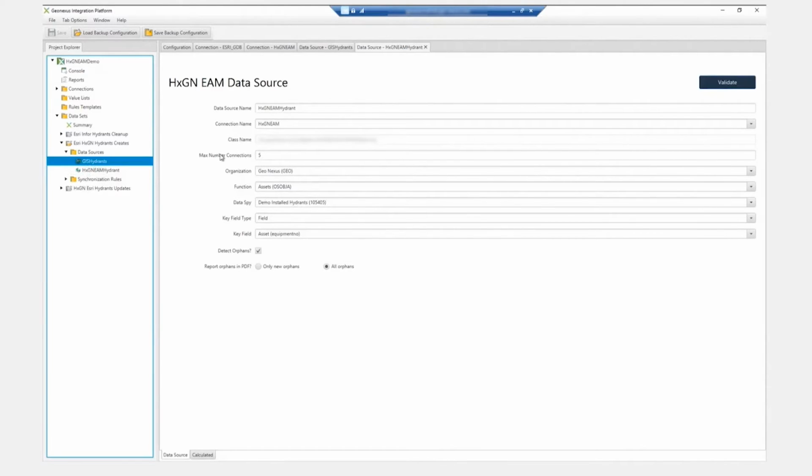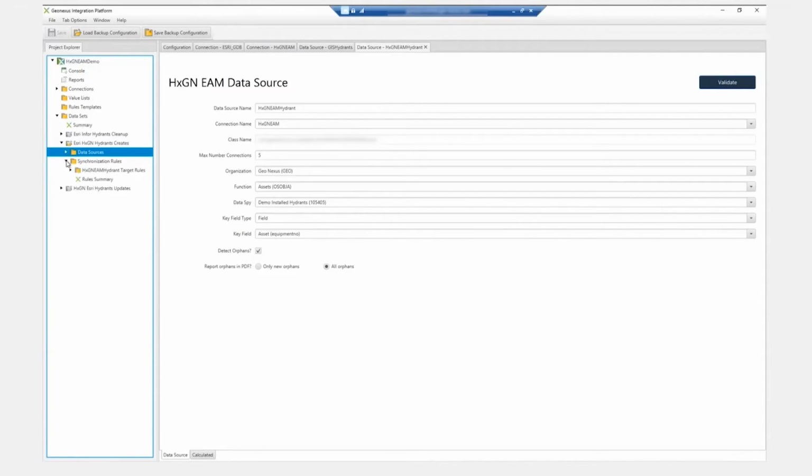And within each one of these, we have this validate button here too, similar to what we have in the connections. This is really just to validate that everything is working correctly, that the things I've selected are correct. If I've got a where clause in, does my where clause have the correct syntax, and that type of thing, to communicate with that edge system. So that's really the purpose of setting up the data source.